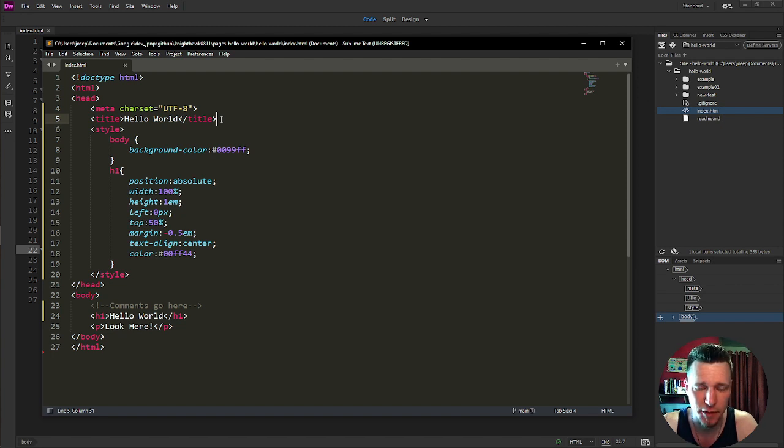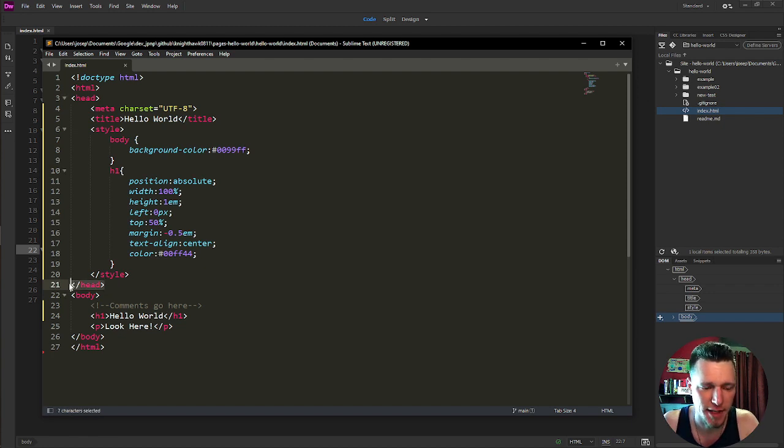If you're a theme developer, you can make it say whatever you like, but we're doing it by hand. So for this page, it's just going to say Hello World. This is the first page on my example website. Right? Then I have some styling, right? Some style. We're going to come back to this in a moment. We're going to move on and come back to the style because we want to talk about what it is that we're styling first.